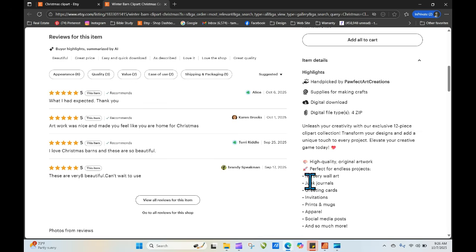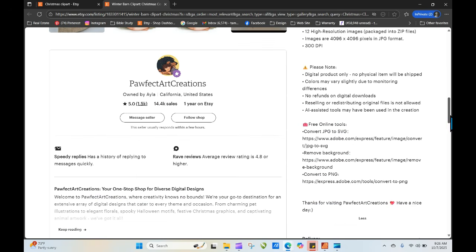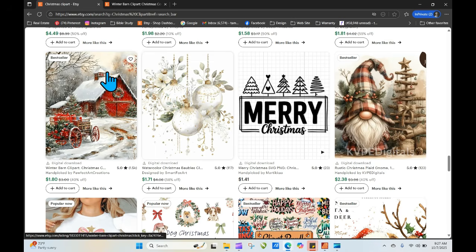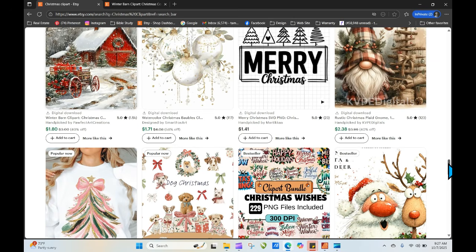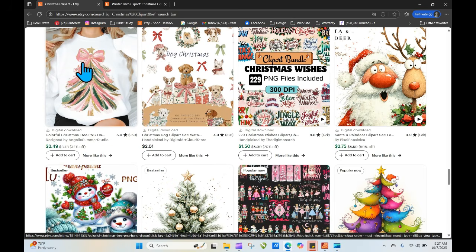And it actually does say nursery wall art, junk journals, greeting cards. So it gives you lots of different ways to use those images. But this may be a trick that we can try as well with some of our products if we don't want to compete under that umbrella of the wall art category, which can be very overrun. And that kind of works the same way with your images for shirts and stuff, when you just sell the image, but you show that it can be used on something else.